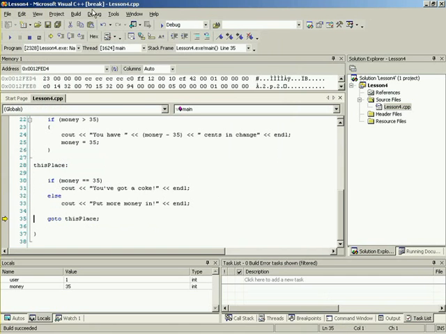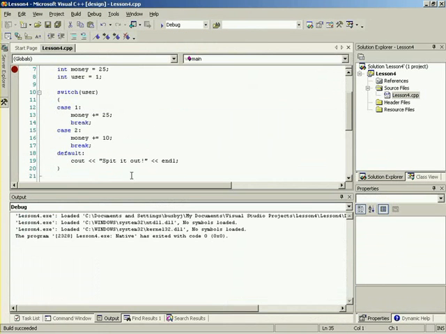So basically, that's it. It's kind of useful just to see that you can do this. It can come in handy every now and then, so it's good to know in regards to the goto statement. But ifs are very handy. You're going to be using ifs and switches all over the place.